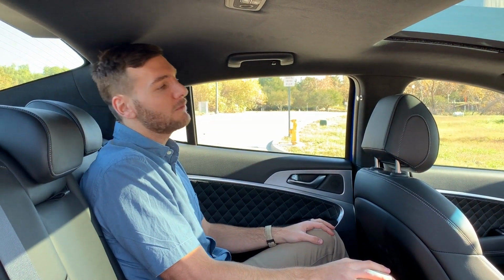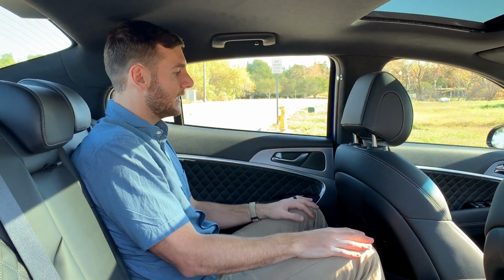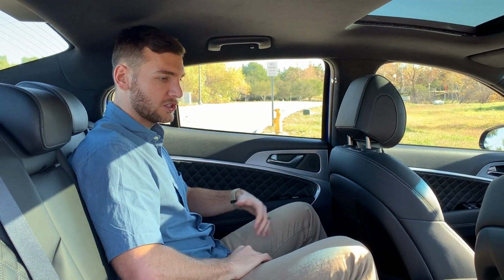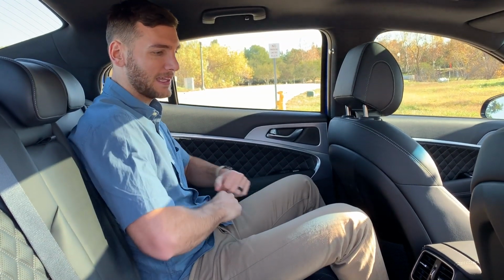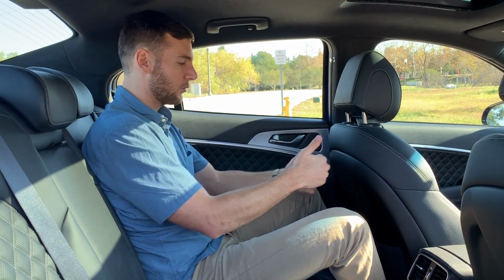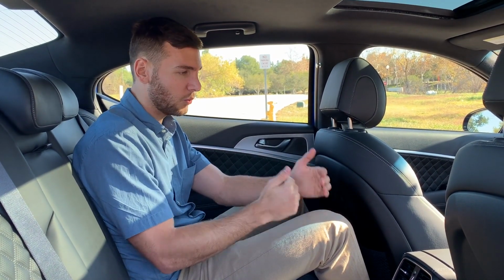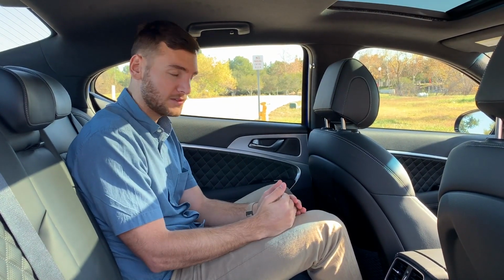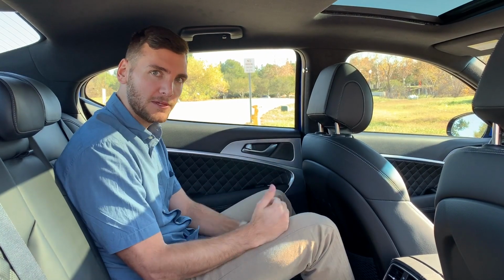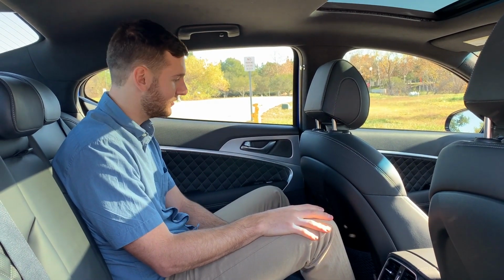That's not going to be great for full-size adults who want to sit back here for any longer than like 5 minutes. I will say, because the car is so wide, I do have plenty of elbow room and shoulder room, so if there was another full-size adult back here, we probably wouldn't be knocking elbows. So that's a good point, but they got to work on this. I think it's because they took 3 inches out of the Stinger GT's wheelbase, and that's what this car is based on, the Stinger GT, and so they just kind of, maybe somewhere between that would be perfect for finding interior cabin space for the rear passengers.